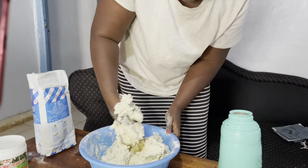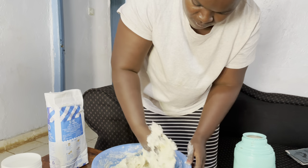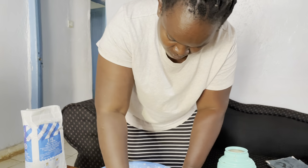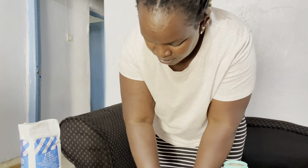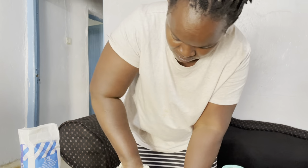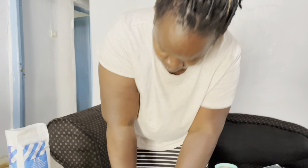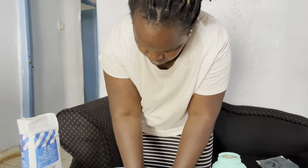We had hired a chef to do this because we don't know how to cook samosas, but this is Africa, the village. She has not yet come since yesterday, and it's now going to 3 p.m. So we had to Google a recipe and we are hoping it doesn't backfire on us.